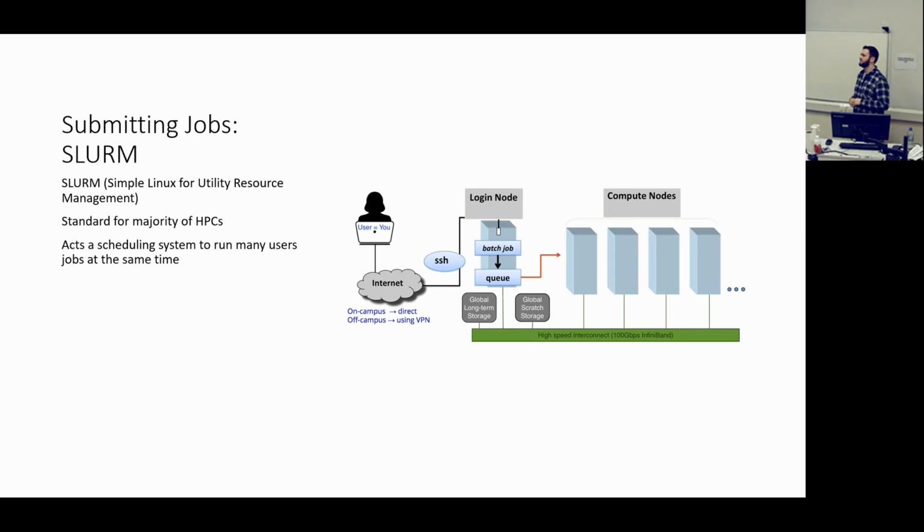But it basically goes back to the days of when people had a mainframe. So it's just one really big computer, but you had multiple users trying to run their jobs at the same time. And so you have to come up with a scheduling system to let everyone get access to the resources that they need and make sure there's no overlap or conflicts between them. It gives you a set of isolated resources. So if you say, I want access to, let's say, 60 cores on a machine and I need 200 gigabytes of RAM, it will block off those resources for you so that no one else will interfere. So you won't ever run out of memory as long as you're staying below the 200 gigabyte limit.